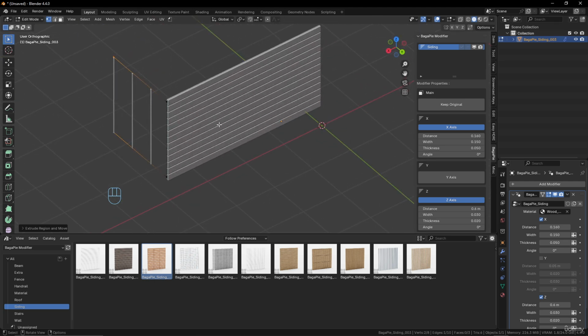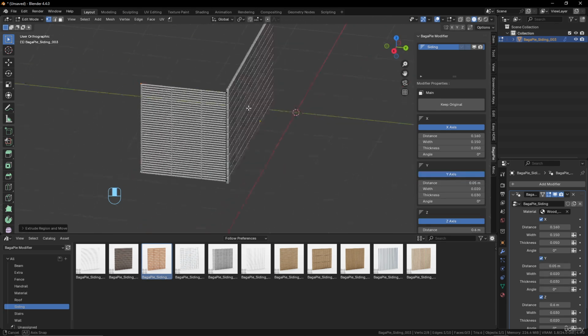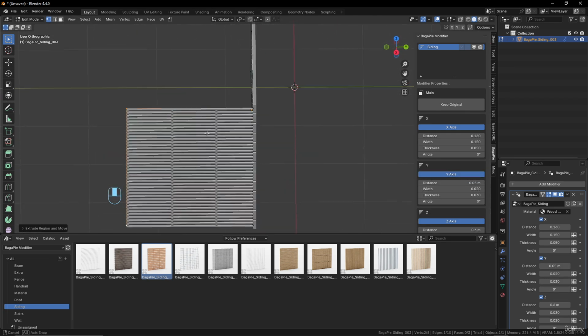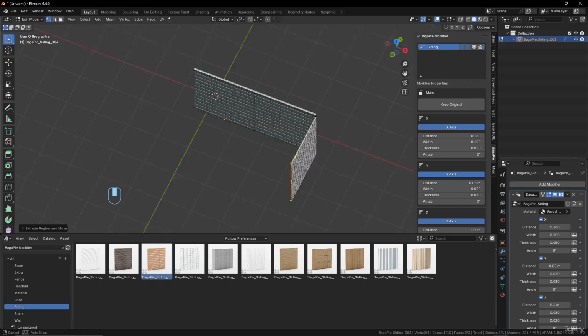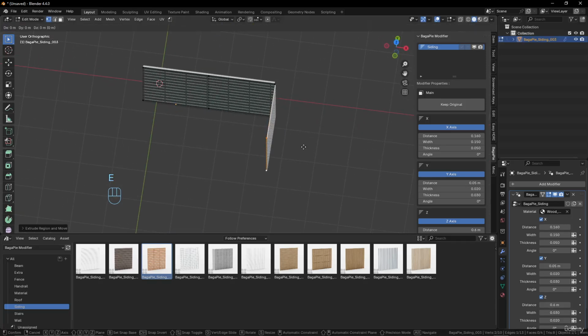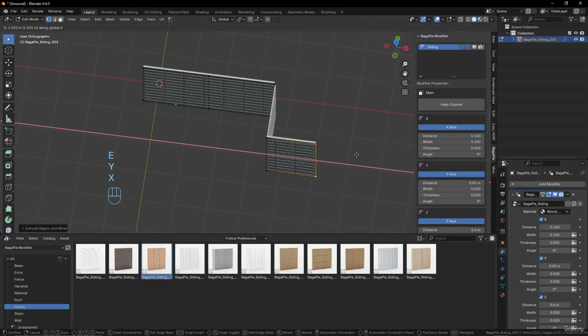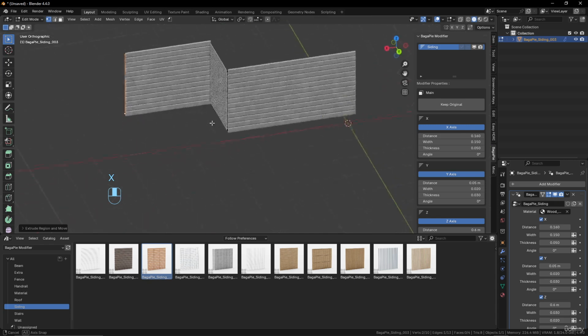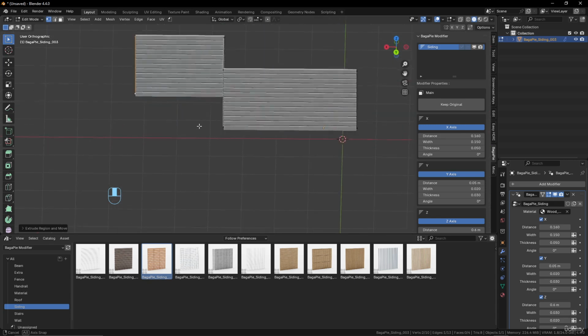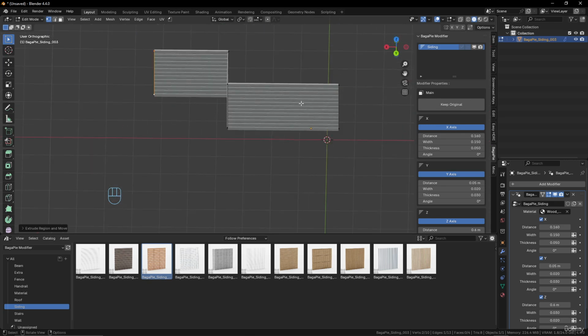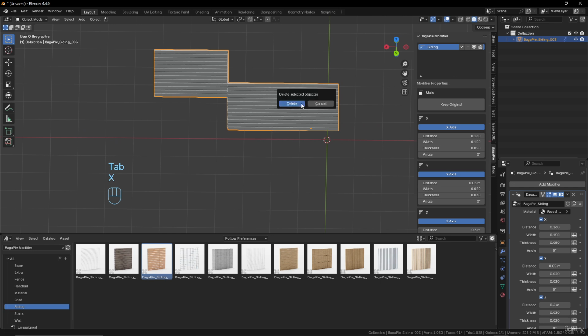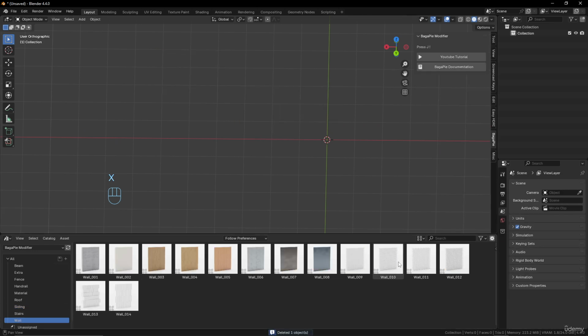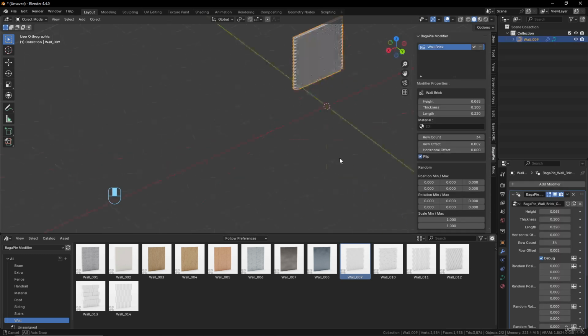But yeah, as you can see, you can play with the y-axis as well and with different settings. So yeah, very interesting again. Extrude into the x-axis this time. And you will have this kind of object very easily. You can create an entire wall for that. Talking about wall, we have some walls here that you can play with as well, exactly the same technique. So you just click and drag this one.